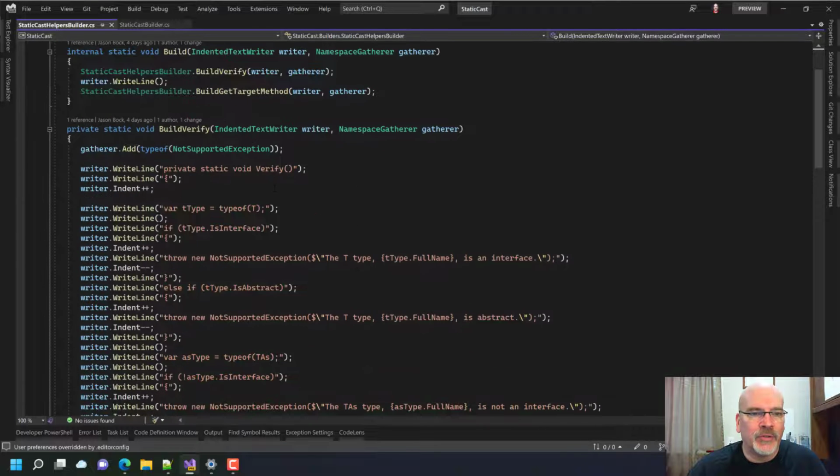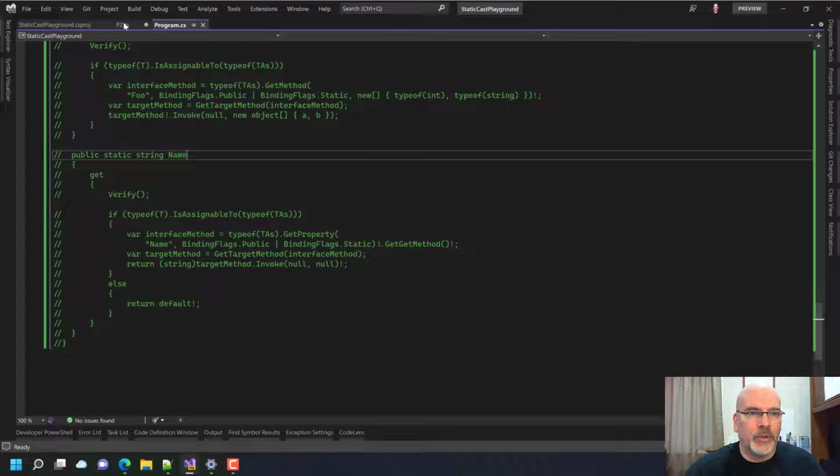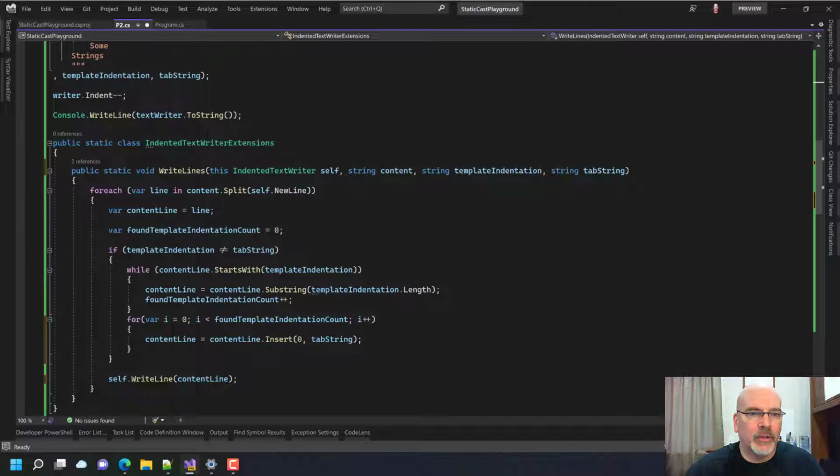Anyway, so something like this I think makes sense because you can do it all as just text. There's no reason. These write lines make it a little bit harder to read. So in actuality, what I want to do is then do this along with what I called up here, this indented text writer extensions, which will basically say, take a string, in this case a raw string literal, go through it by each line and write line each one of those out.